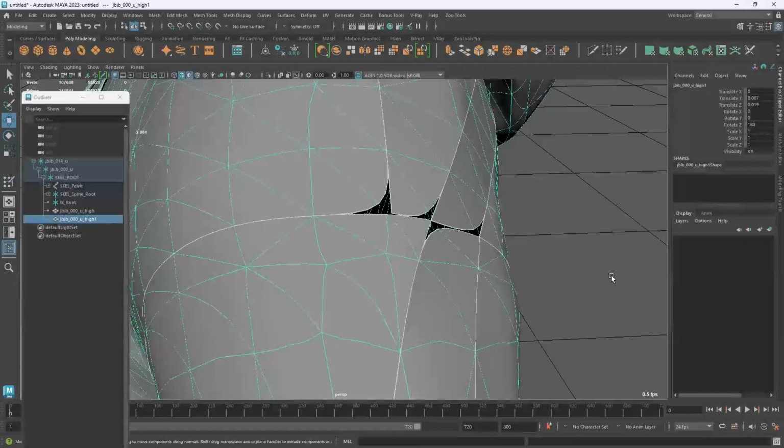Are you familiar with this kind of work activity in Maya? I normally use 3ds Max or Blender, so.